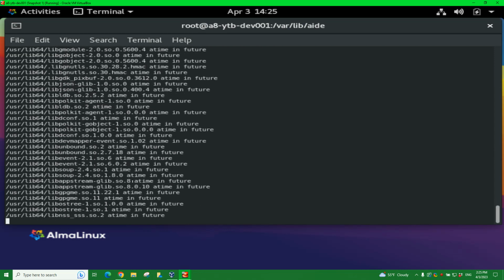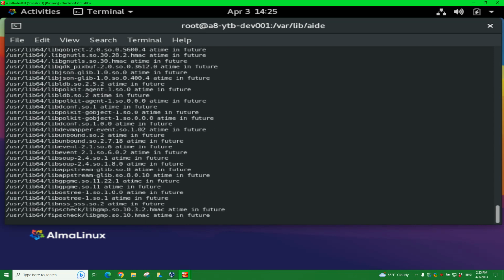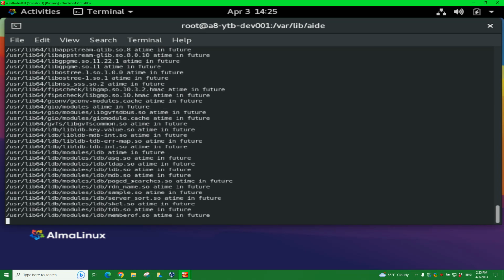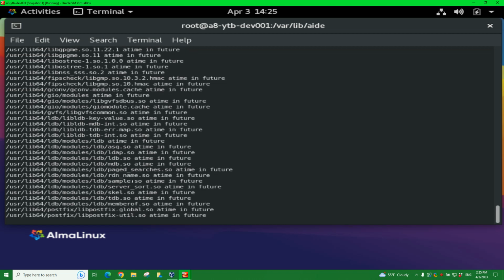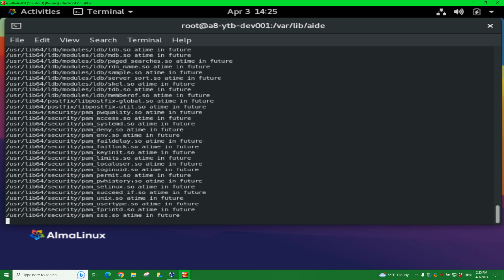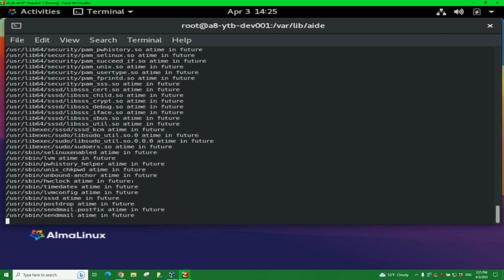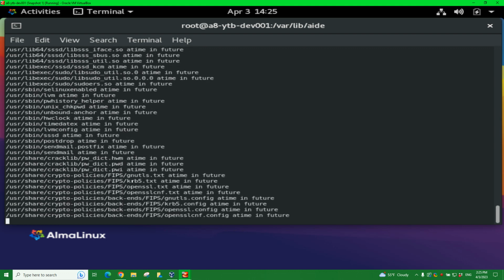Okay, so what we're seeing essentially is the equivalent of a report, but it's happening directly to screen. And after this completes, the idea is we're going to hopefully have a report back telling us, hey, you had all these files with some changes. This file had some actual code changes or content changes, and so on and so forth. So let's see what this does. Hopefully it will complete here, and this won't be a total waste of your time in terms of just hearing my voice drone on.